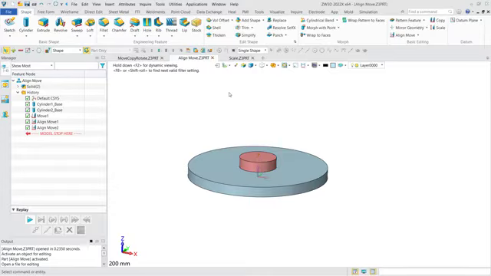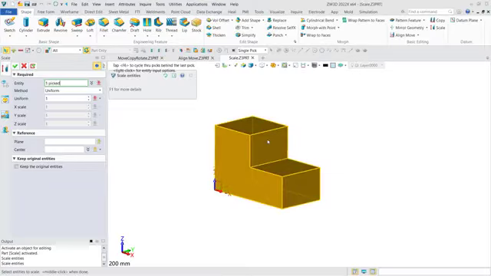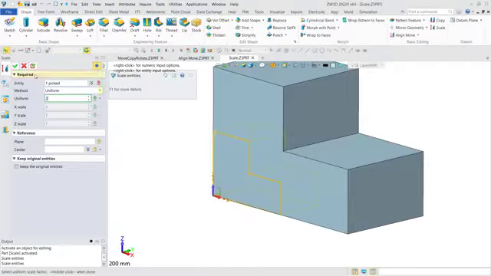Next, I will show you the last command of the basic editing, which is scale. Now let's see how to use it. First, we define the entity to scale, and then we define the method, uniform or non-uniform. For uniform, it's easy to understand. We can scale in the XYZ directions with the same factor, like 2.